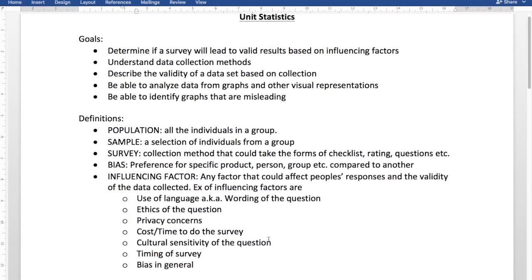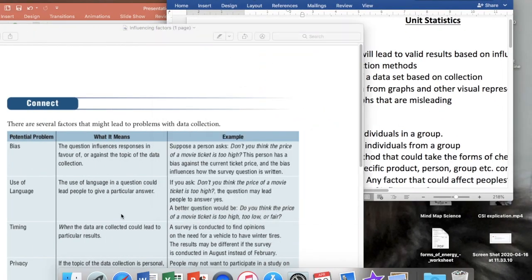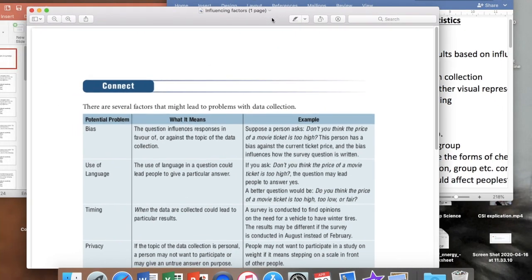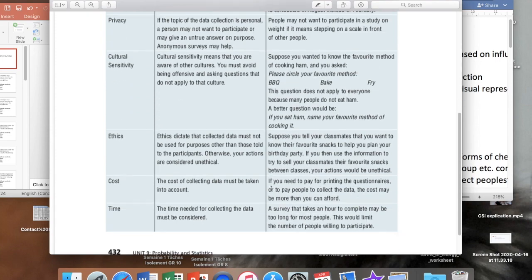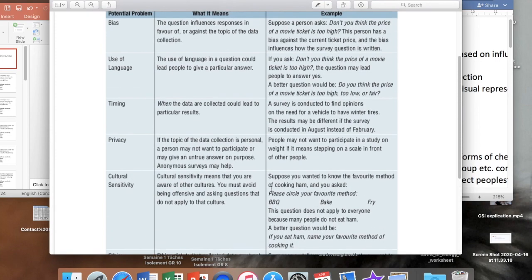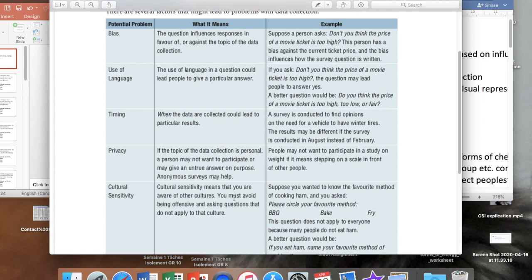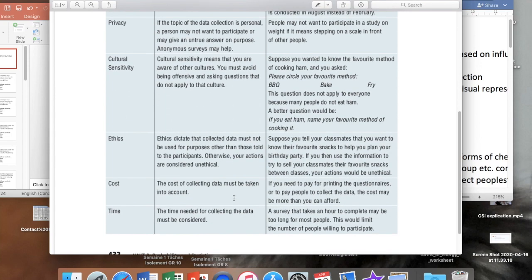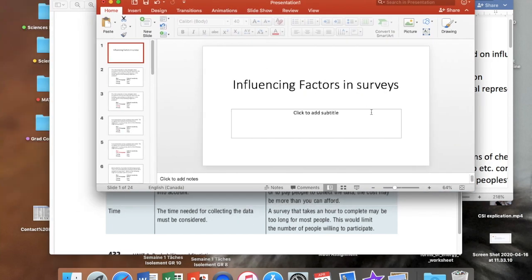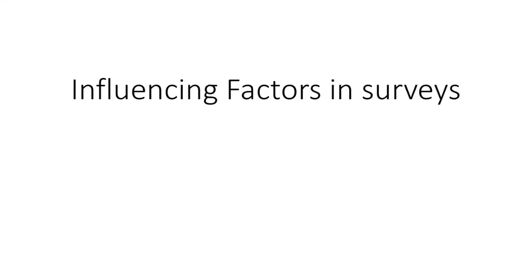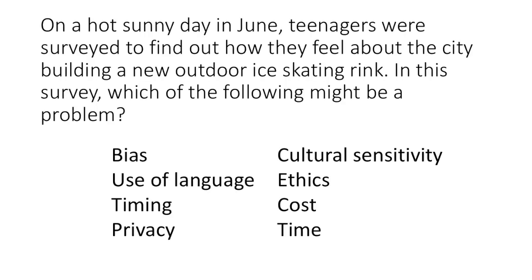Okay, so we are going to try to think of those different influencing factors. And if you wanted them in more detail, I have attached the PDF, which is of all of the influencing factors from your textbook with some specifics and examples, and you can read that over at your leisure. But now we will play which influencing factor is it? So I'm going to show you a question, all the influencing factors, and you are going to yell at your computer screen which one you think it is.